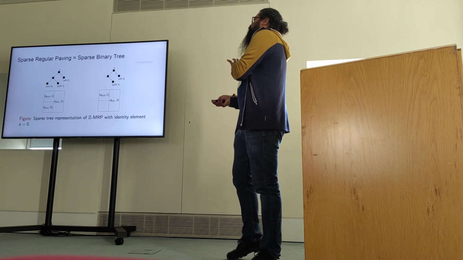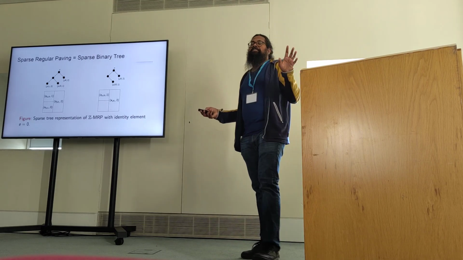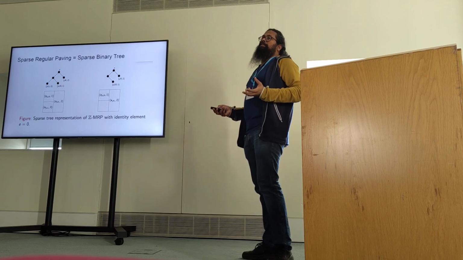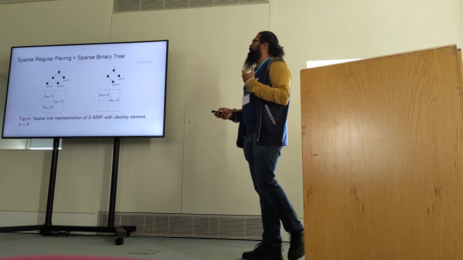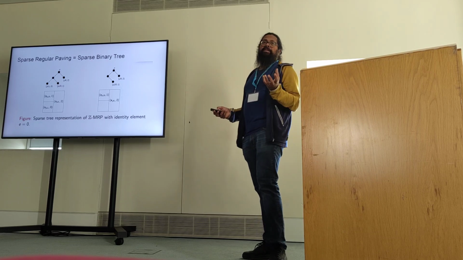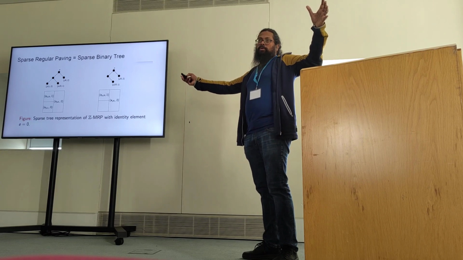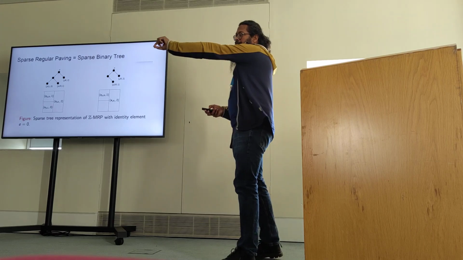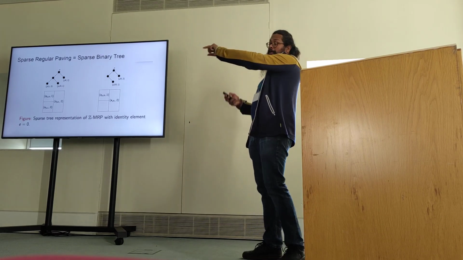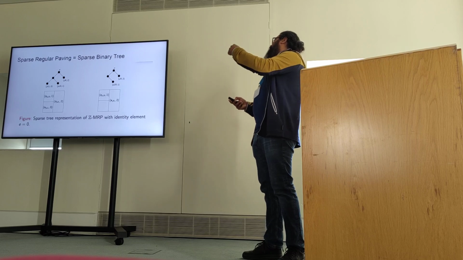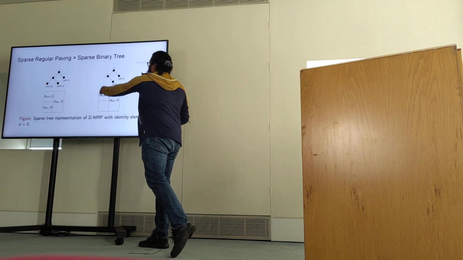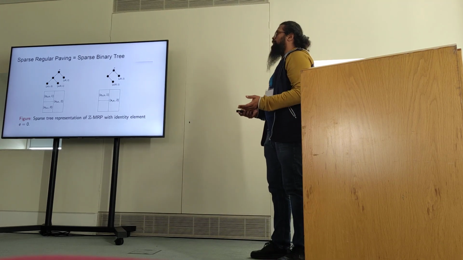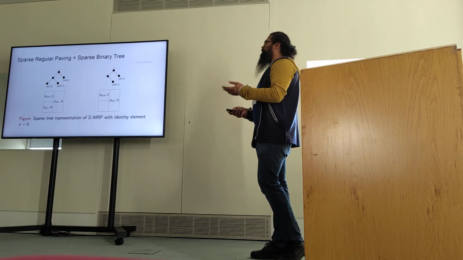Of course, that doesn't work for arbitrary data with arbitrary dimension, and it sounds crazy, but how does it work? It's because we sparsify them. We can do sparse regular pavings, which is nothing but the sparse binary tree variant of it, because often there's going to be big holes in the support, and the data is going to be concentrated in random places. So we can zoom in directly, compress it with the binary label, if you know the bounding box of all of the data. And then you can essentially ignore places where the data doesn't fall, right? So that's the other main idea. So this is actually a sparse representation of an integer valued mapped regular paving with identity element 0.